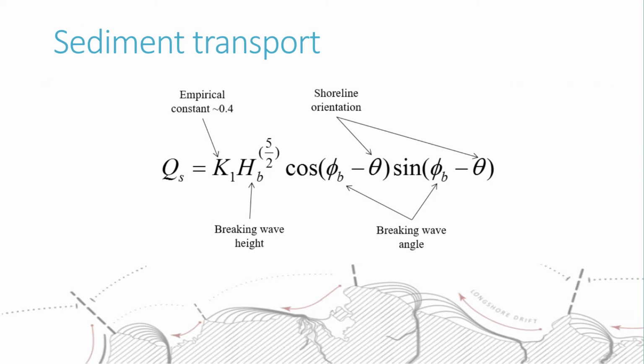Sediment transport for each shoreline cell is determined across its downdrift boundary. Breaking wave height and angle are inserted into a sediment transport equation to determine the volume of sediment to move across the boundary. Various sediment transport equations can be used within the CEM model. However, the default is the Komar formula, which relates volumetric alongshore sediment transport to the breaking wave height and angle. The empirical constant K, which relates the driving forces to volumetric sediment flux, can be modified to represent different grain densities and sizes. For example, a value of 0.4 is representative of a typical quartz density sand.